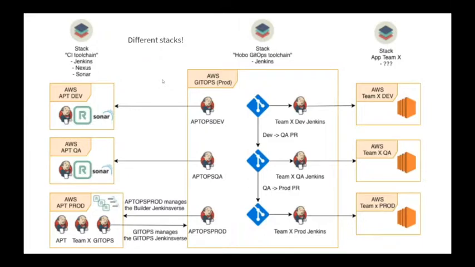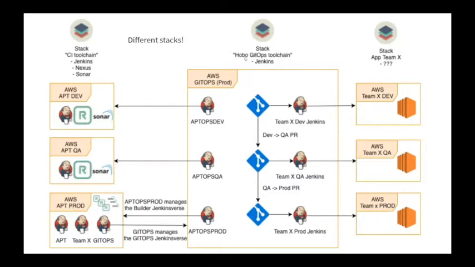At this giant place that we work with, 100 Jenkins masters, it gets kind of crazy. But we've started thinking about things in stacks. So we're the central tooling team. We have a CI toolchain stack, which consists of Jenkins, Maxes, Sonar. All of them are built out of specific Docker images. We bundle them with a bunch of plugins and all kinds of things. That's our CI toolchain. So we have dev environments for it, and we'll test things out, and then we can push it to the next one, and we can push it to the next one.